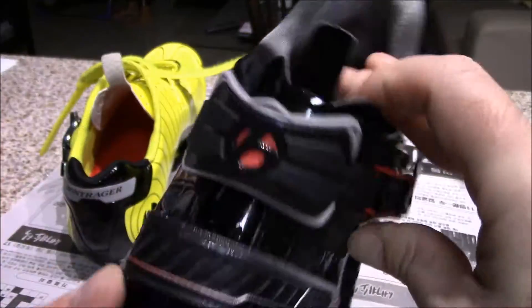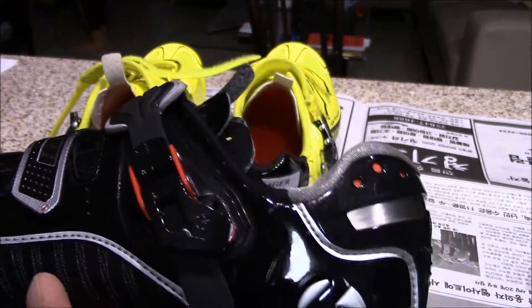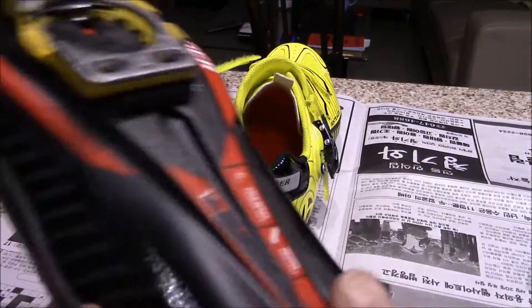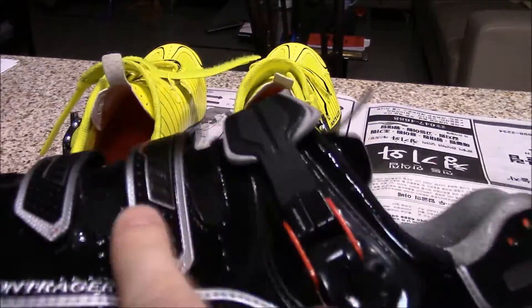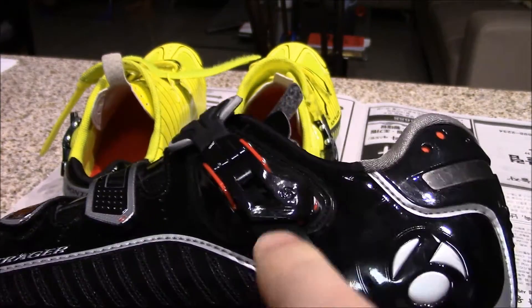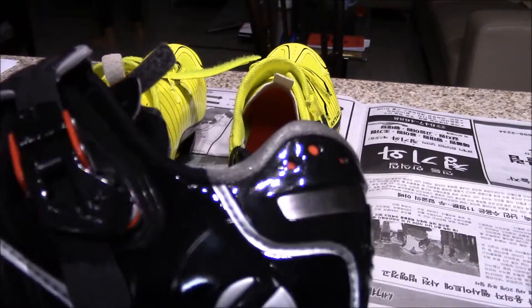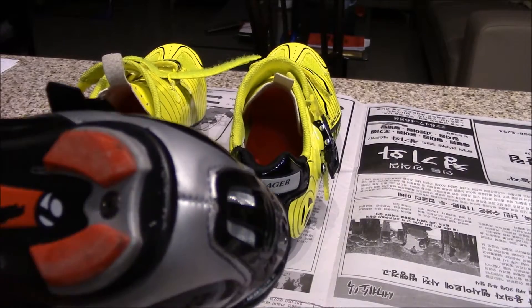The reason for having the adjustment on both sides is that you want this big strap right in the middle of the top of your foot, which allows you to really lock in your heel very well. They're not going to be as aerodynamic as a Boa closure system, but at the price point that these are at, you're looking at a lot better deal than a Boa closure system. You can replace all the parts anyways — velcro is probably not going to wear out quickly; most people have velcro shoes for almost 20 years. The ratcheting system, which is where you'll get most wear and tear, can be replaced for a very inexpensive price. I think you can get an entire rebuild kit for these shoes for probably about $20 or $30 — that's replacement of the strap, the buckle, and the heel plate.